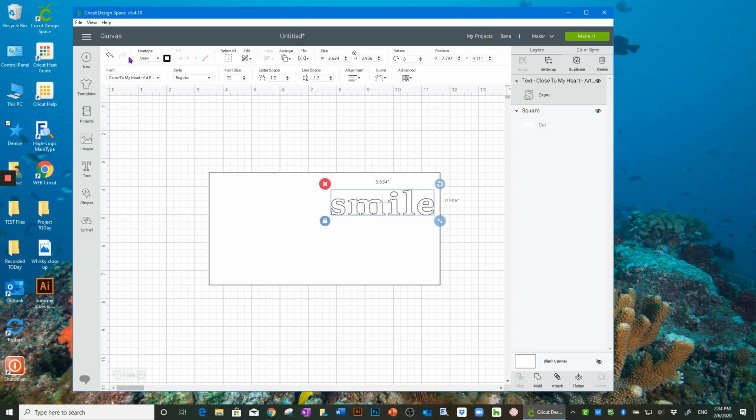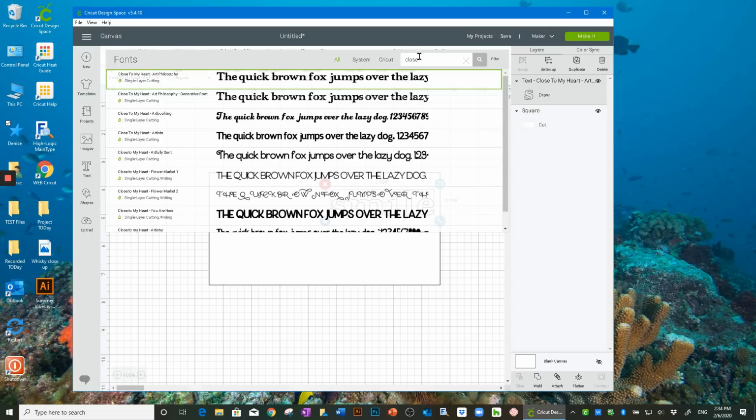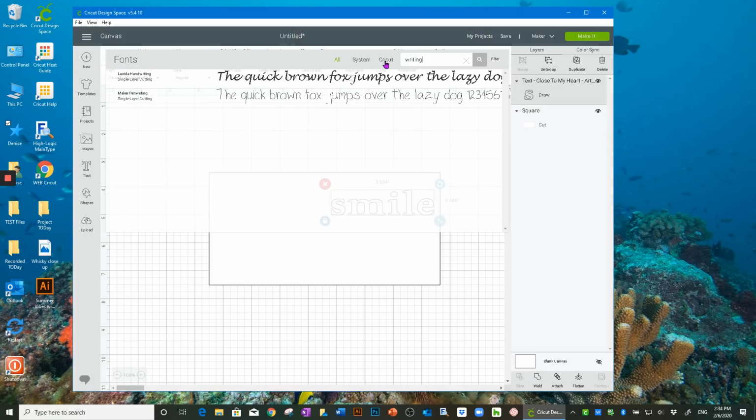If you take a regular font that's not typically meant to be a writing font, then if you do this, the pen, and this might be the look that you're after, but a lot of people do get confused with this, so I wanted to mention it. So this is not really the font that we would be after. If you want a writing font, it really is best to just choose one that's going to be a writing one.